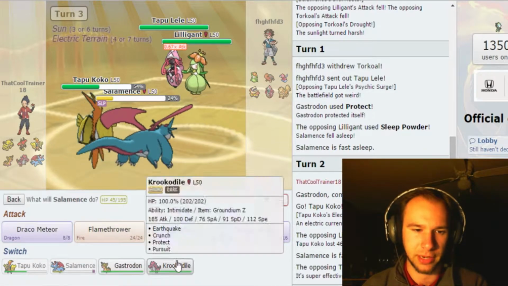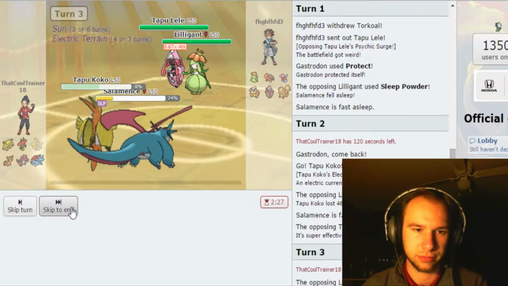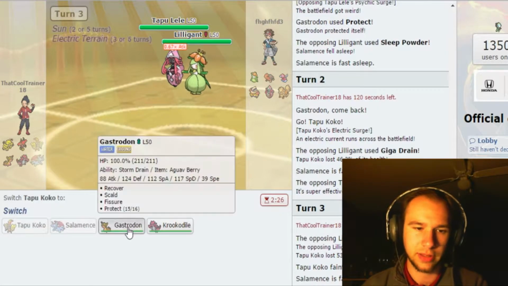I'll go for the D-Gleam, I guess. And we'll go for a Flamethrower. Well, Coco's dead. See, that's such trash.